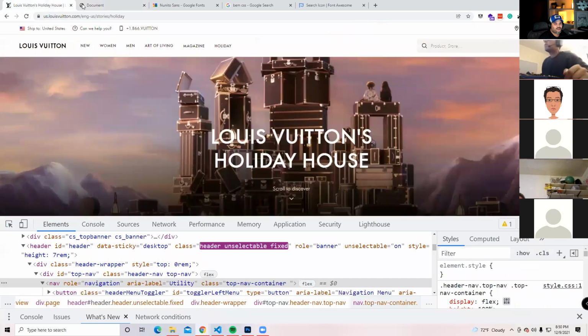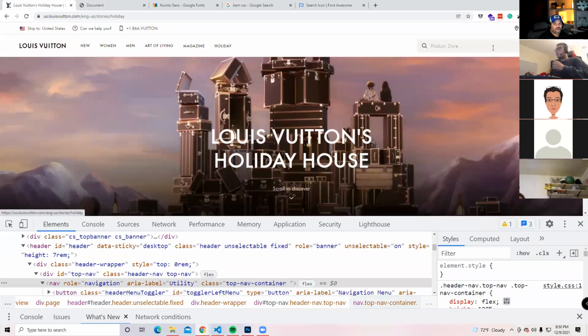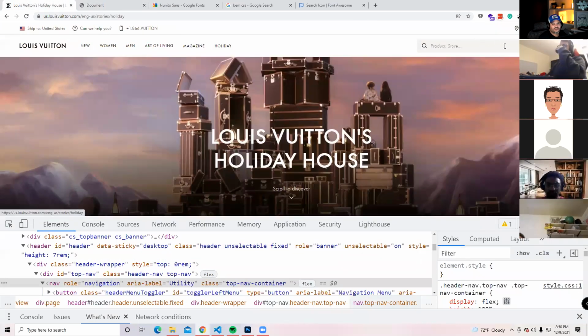So technically, what we want to do is turn this. Okay, so we got the input field, border radius, maybe like 10 pixels or 5 pixels around there. And then we have the icon right here.